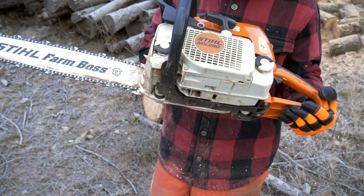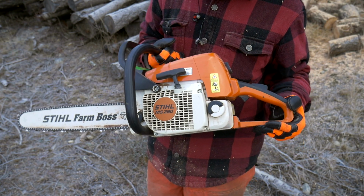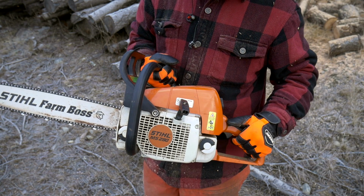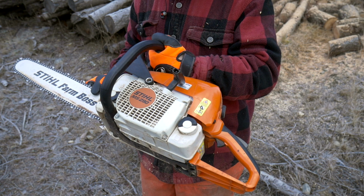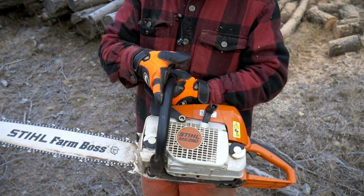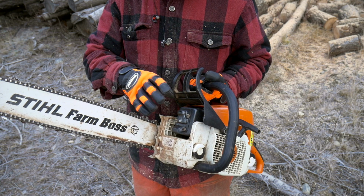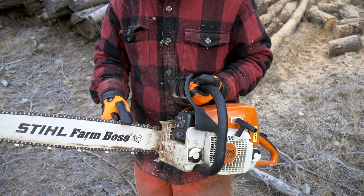This is my old 290 Steel Farm Boss, and I've had this probably for 7 or 8 years, and I don't use it a lot. I don't do a lot of wood cutting, especially anymore now that we don't have a wood burning stove, so it just kind of gets used at the property, and it's been a pretty good saw overall. But I've been meaning for years to do a video on it, because when I first got it, it ran like garbage, and it ran really lean.